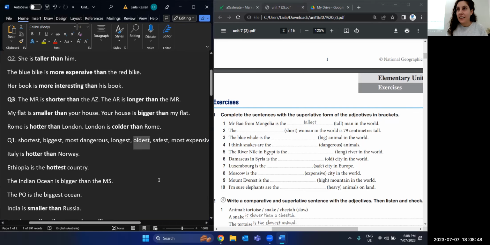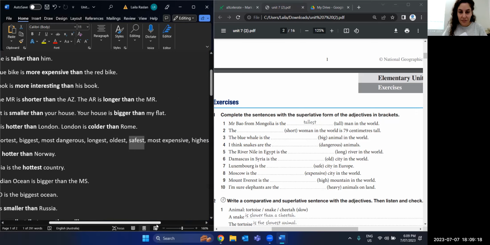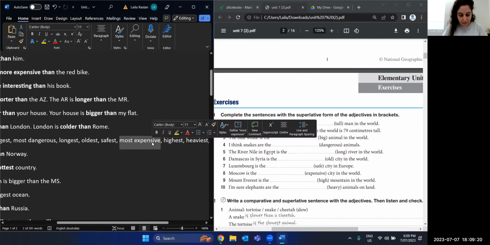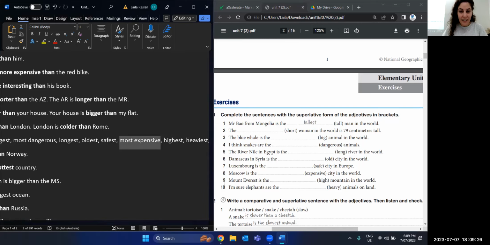7, Jimin. Luxembourg. Luxembourg is safest city in Europe. Yeah, is the. So you got to pronounce the a little bit more clearly. Is the... The safest city in Europe. 8, Conrado. Most expensive. 9, Letizia.